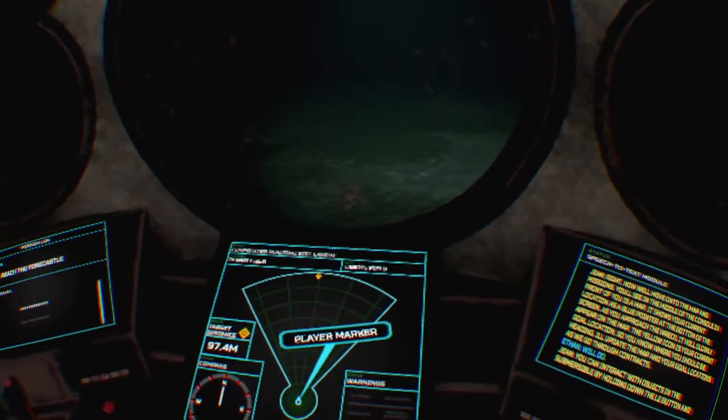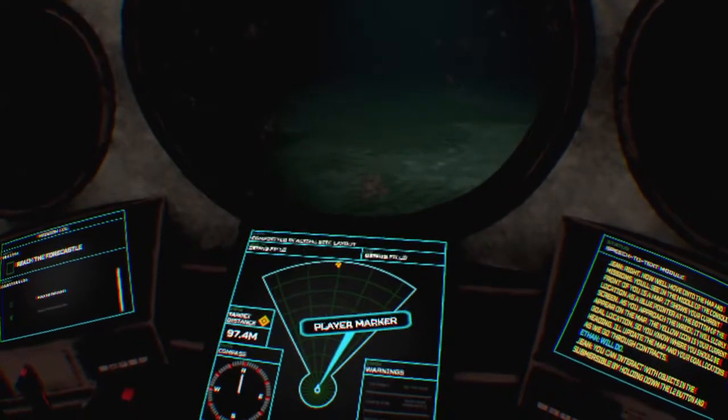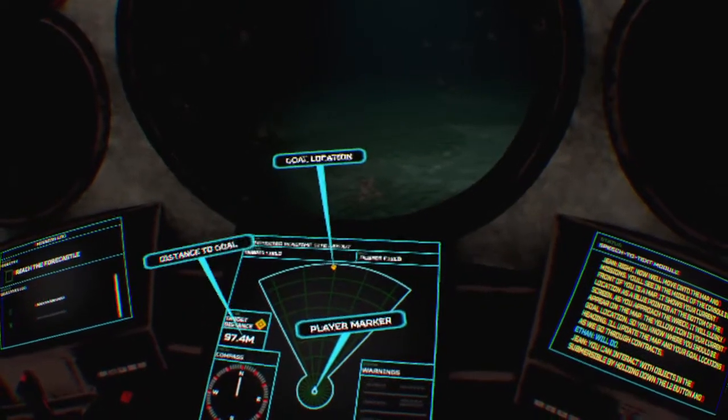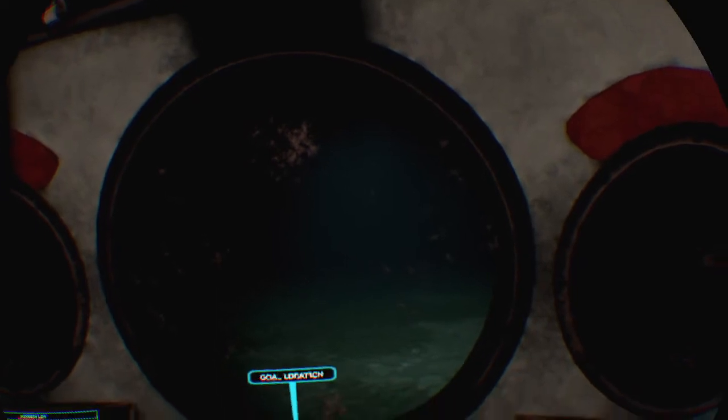In front of you is a map. It shows your current location as a blue pointer at the bottom of the screen. As you approach the wreck, it will slowly appear on the map. The yellow icon is your current goal location, so you know where you should be heading. Update the map and your goal locations as we go through contracts.